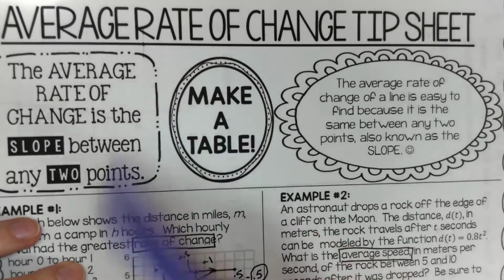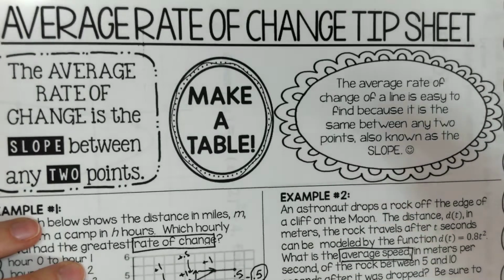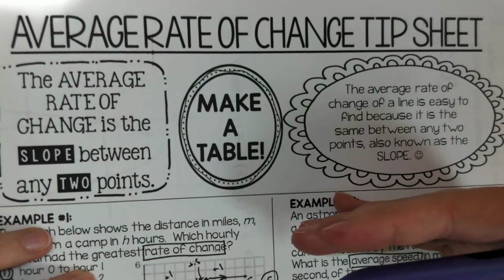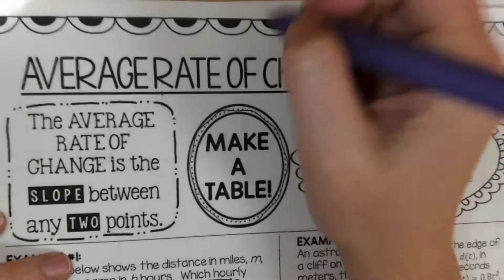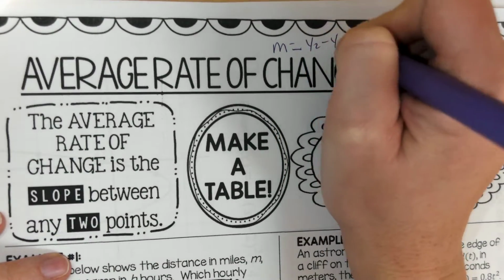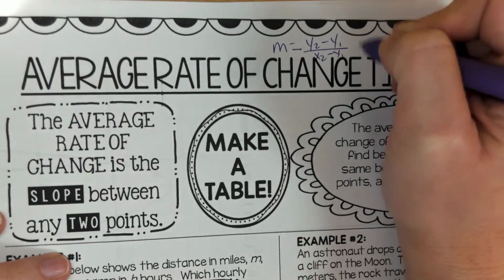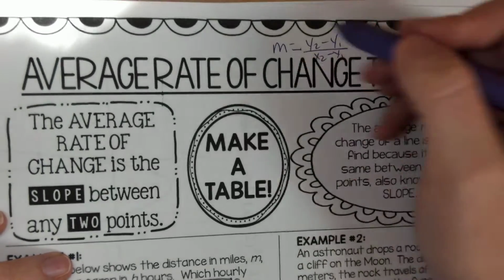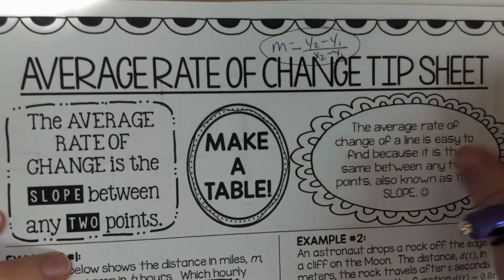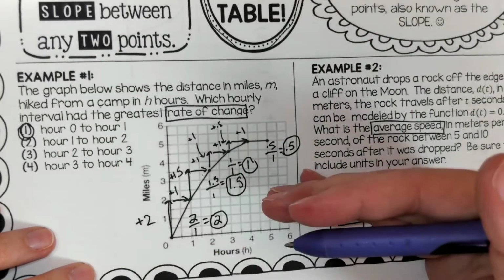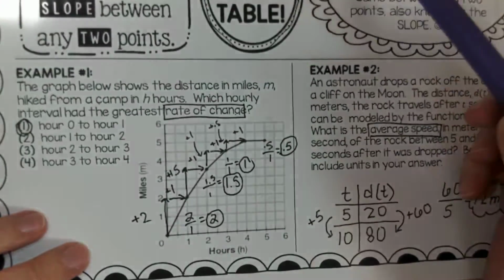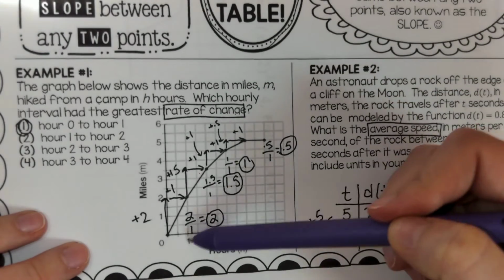Average rate of change allows us to find a slope between sections of a graph, whereas with linear graphs, the rate of change is always the same no matter what 2 points we choose. So we can use any 2 points to find our rate of change, and we use the slope formula for that. M is equal to y sub 2 minus y sub 1 over x sub 2 minus x sub 1, the change in y over the change in x. That's the formula that we use for slope for linear. We use the same formula down here, we just have to be specific about what intervals we're working with because it's not a linear function.